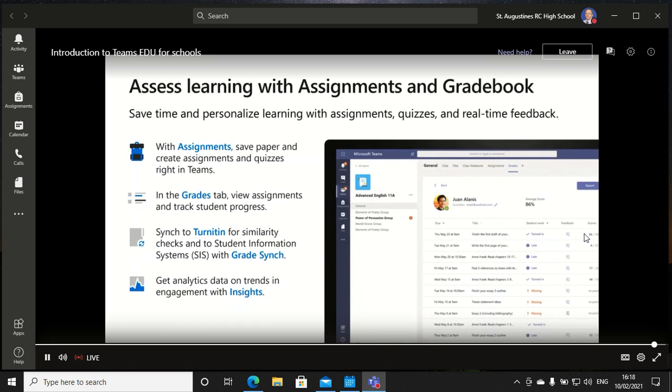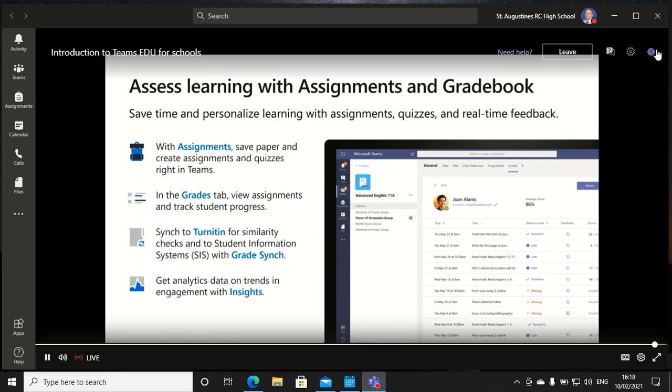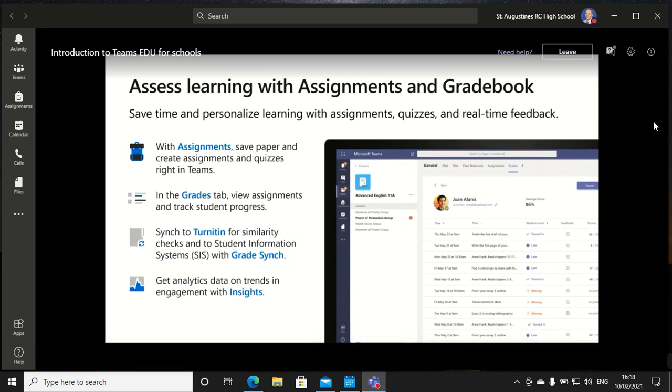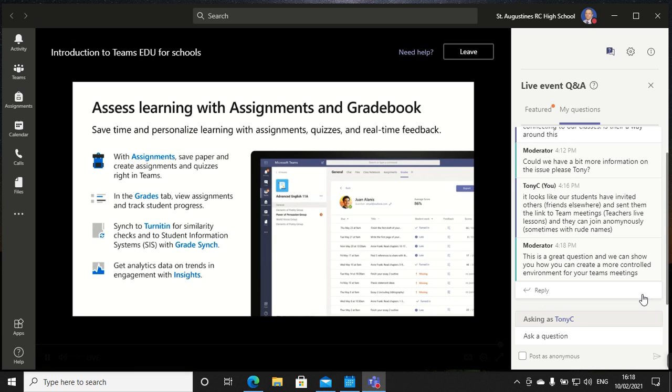Last but not least, in terms of EDU, is the assignments and gradebook area, which allows us to assign assignments to one or more students of the same class or different classrooms, or let's say different groups. These assignments can be a document: you upload a document and you want the students to fill it out. It could be quizzes, it could be forms, it could be any kind of assignment. And even here, you can use third-party or first-party resources.